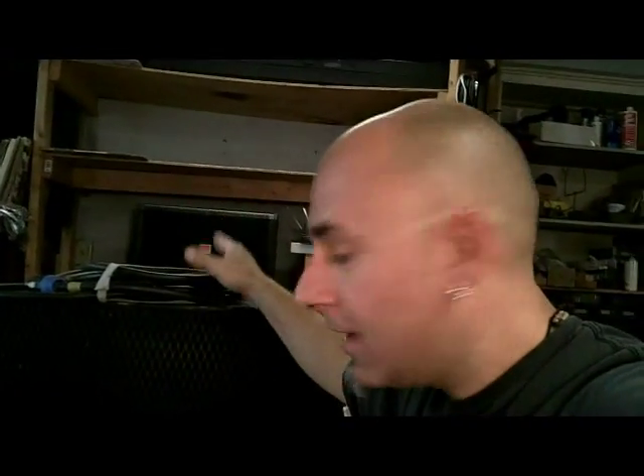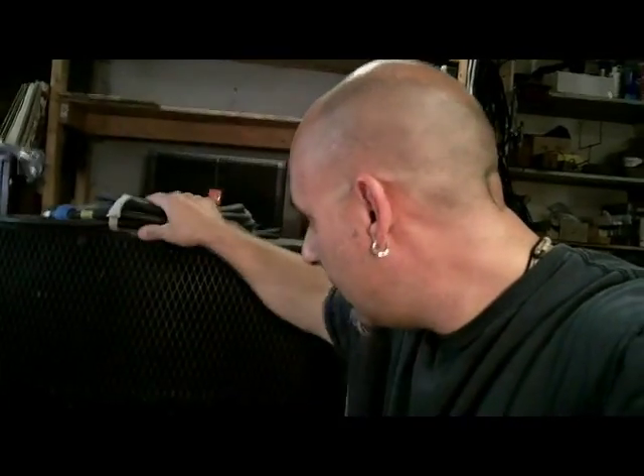Traditionally, back in the old days, there would be a separate speaker box for highs, a separate box for high mids, a separate box for low mids, and a separate box for subs. Nowadays, they still have a separate sub speaker box, but the highs, high mids, and low mids are all inside of one box — and that's what we use the eight conductor cable for. Instead of eight different cables, you have one cable that connects from your amp rack and hooks into each speaker driver inside these cabinets.